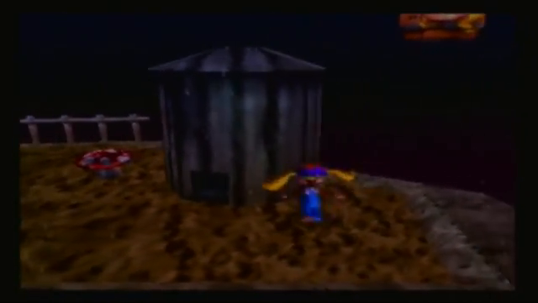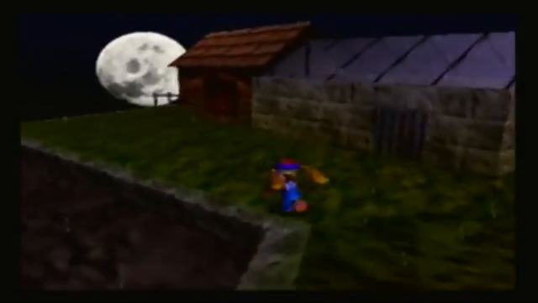There's like this little greenhouse right here. This is for Lanky. And this is for Tiny right here. This little compost heap in there.